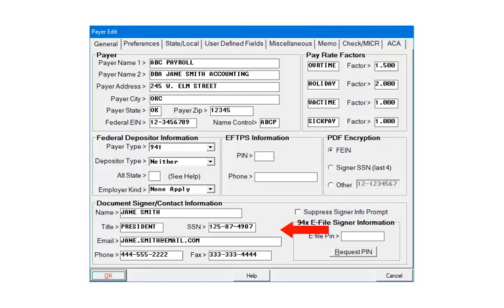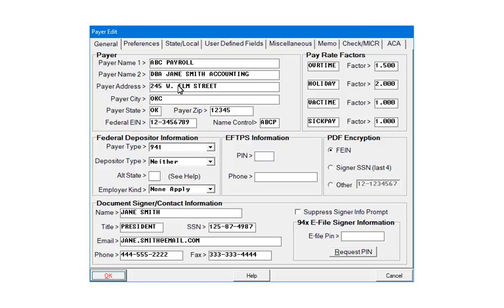Next, enter the document or signer information. The signer information prompt will display when printing forms. If you do not want it to display, check the Suppress Signer Info box. Enter the e-file PIN if needed. If an e-file PIN is needed, click Request PIN. This will submit the payer information, via the third-party services, to the IRS. If the IRS approves the PIN request, they will mail the approval to the payer's address. Once that payer receives the approval letter, the e-file PIN will need to be entered on this screen, prior to e-filing the 940 family of forms.